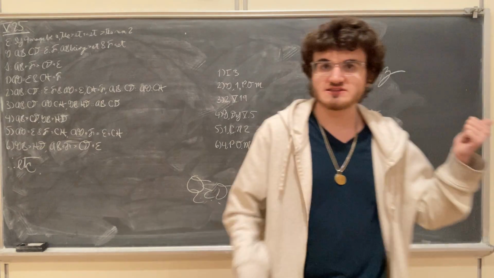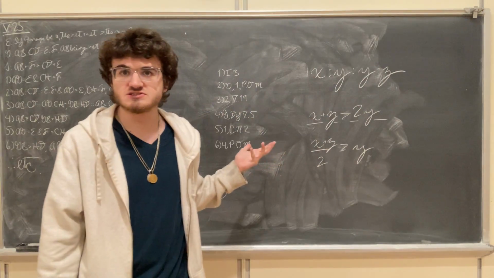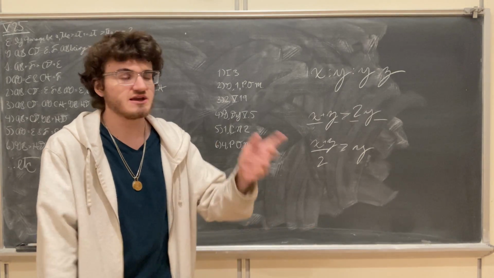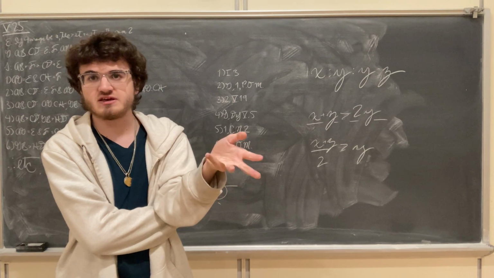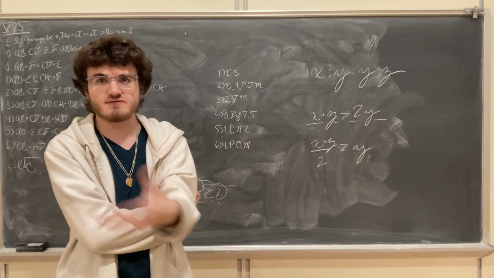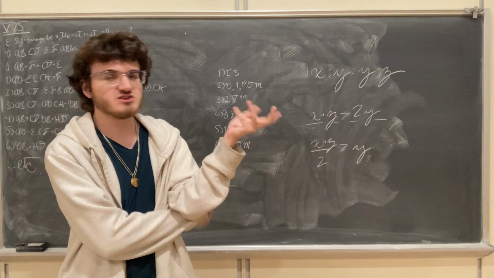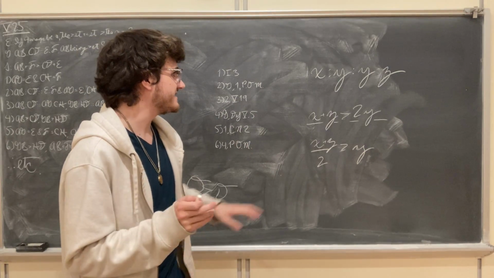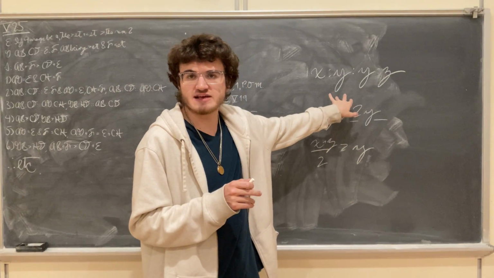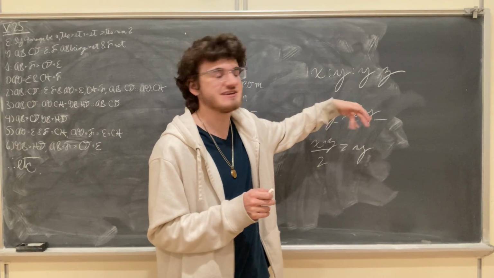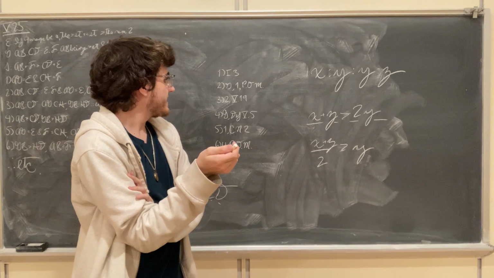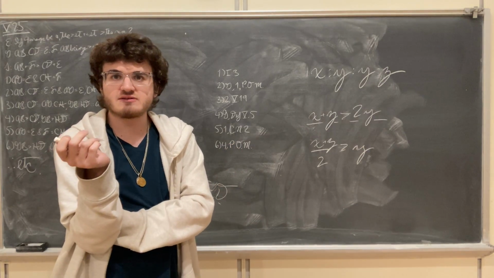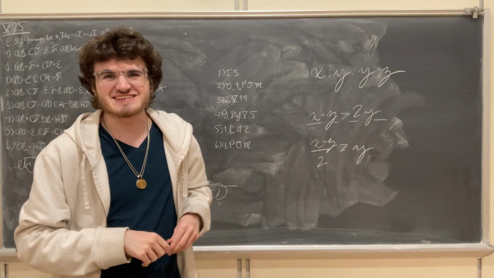And what this means is that if you have any two magnitudes, then their arithmetic mean is going to be greater than their geometric mean. Arithmetic mean, you add two magnitudes together and then divide by 2. Geometric mean, you multiply two magnitudes together and take their square root, which, as we're going to see in the next book, is what y is. y is going to be the square root of xz. So we end up with the fact that the arithmetic mean of any two magnitudes is greater than their geometric mean. I think that's kind of neat.